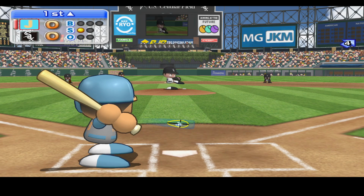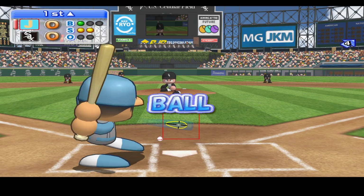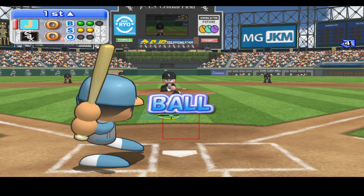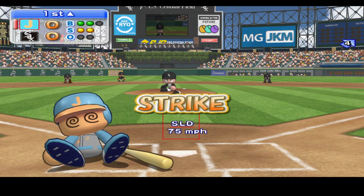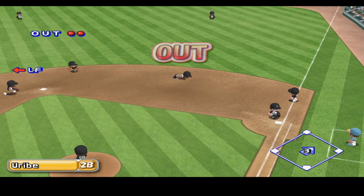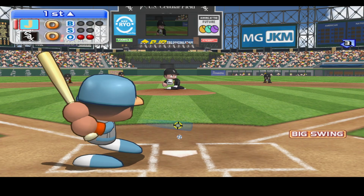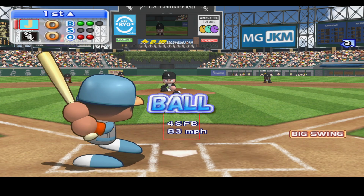So here we go. Velarde in the box against Danks, and it's quickly 0-2 to Velarde. Velarde's off to a pretty good start and has been an absolute stud for us defensively at short. Seems to make a good play every game, as that ball just misses. And a swing and a miss, and that'll bring up Tankersley. Oh, and a good play from Uribe to rob Tankersley. And that'll bring up Smitherman. I almost swung at that. Well, my aggressiveness, I don't know how I didn't pull the trigger, but I didn't.